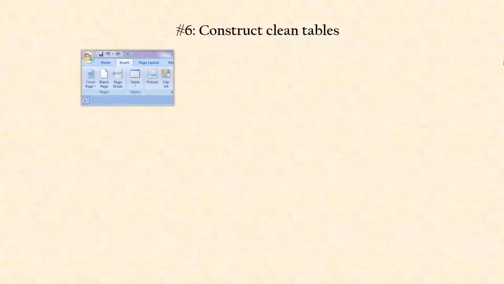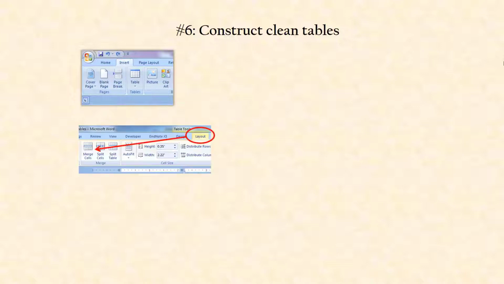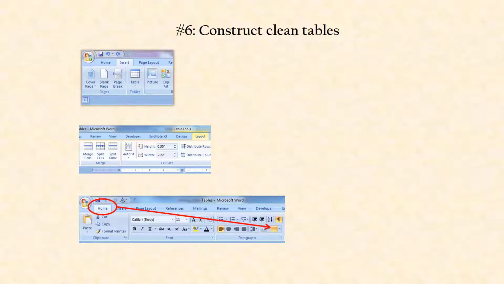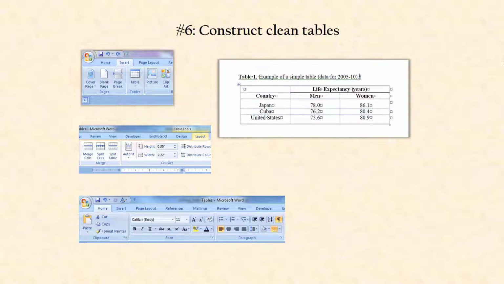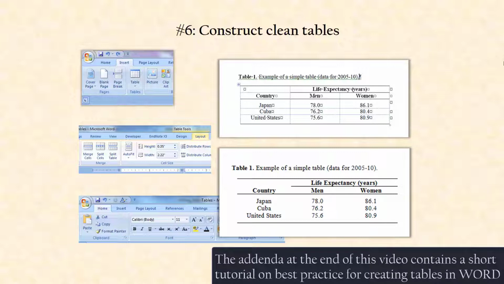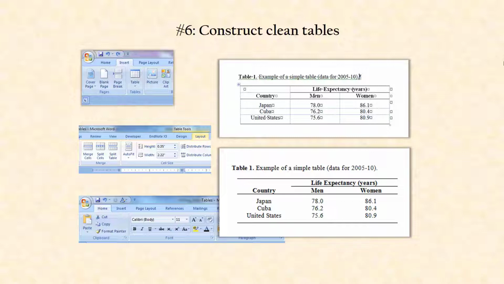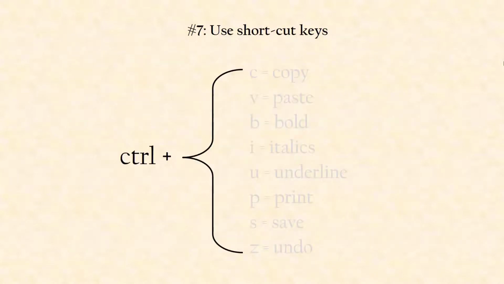Number 6. Learn to create professional-looking tables. Go to the Insert menu to insert a table with the appropriate numbers of rows and columns. Then learn how to use Merge Cells and Distribute Rows and Distribute Columns options in the Layout menu, and the Border feature located in the Home menu. An example table is given here with both the non-printing and printing borders showing up as well. Note in the printed version shown here, the labeling of the rows and the columns, as well as the use of the internal and external borders, creates a clean look.